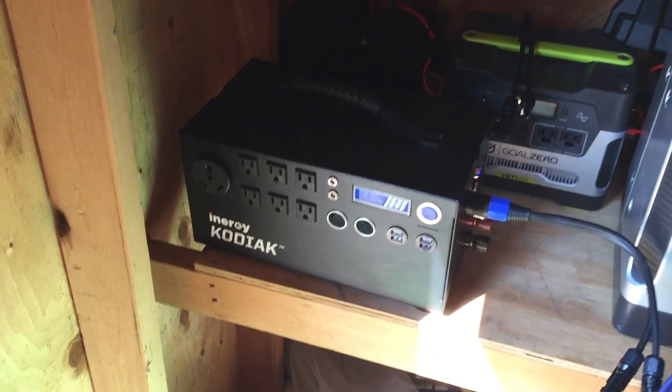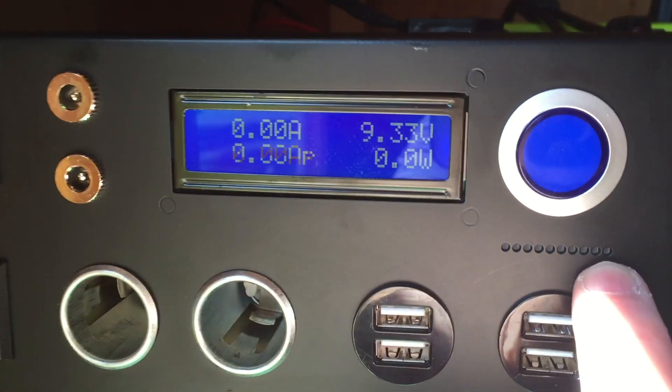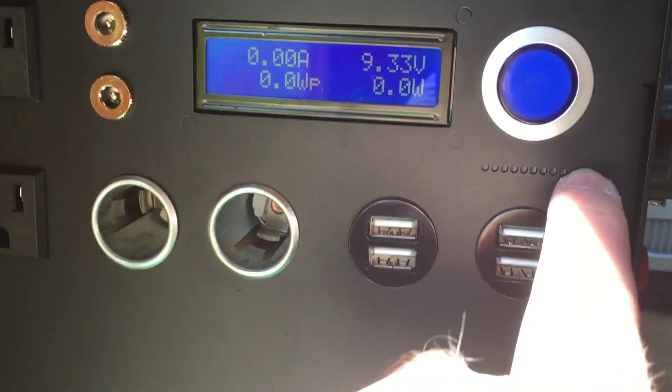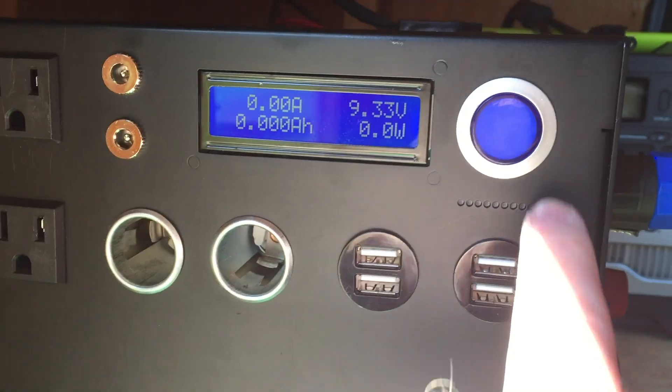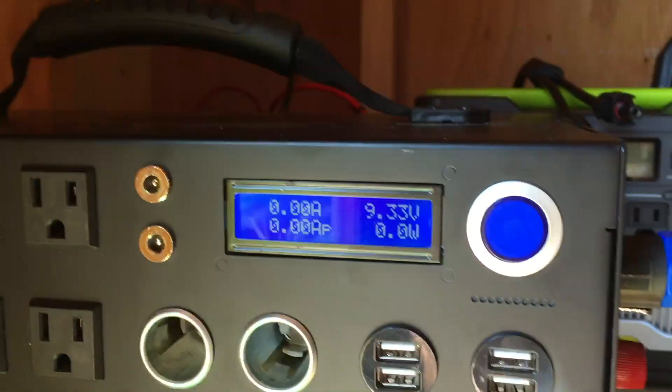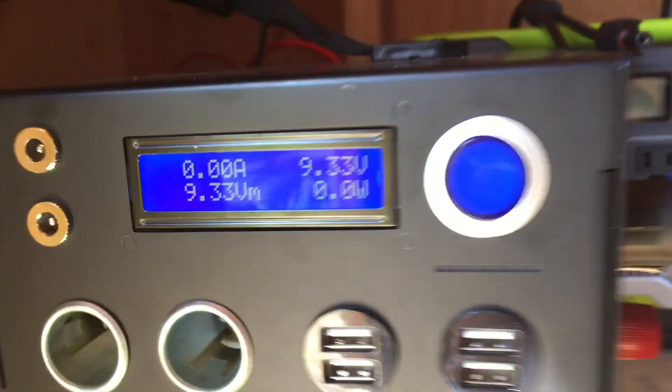We don't get our peak sun until just after noon, so this isn't the best study because I don't have full sun yet at 10:44 in the morning. It might take four hours to fully charge, and that's not Energy's fault — it's just how much power is coming in. You can see these little light readings showing the charge level of the unit; it's fully at zero. There were two little red dots when I turned it on, so it's basically depleted.